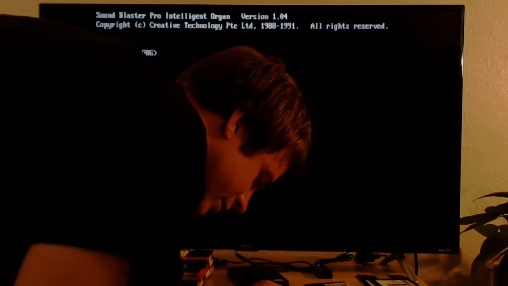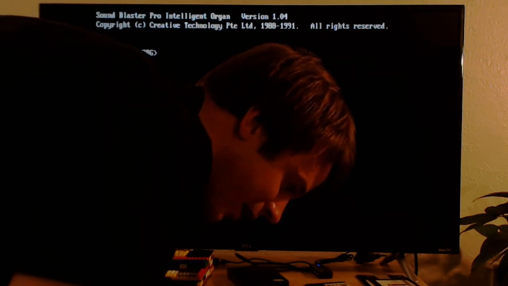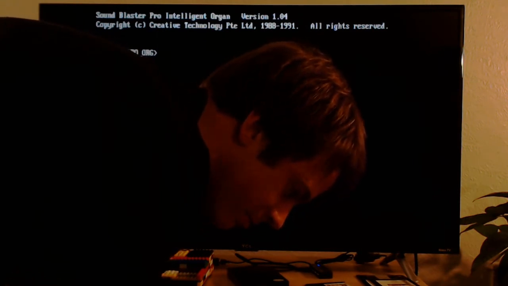I actually have Dark Side of Xeen, and then I have Isles of Terra separate. We're going to go with Isles of Terra, because I am more curious about that game right now. So let's take out him. And I don't know if these floppies are still good or not. I actually tested the Sound Blaster ones earlier. So let's just see how this goes.